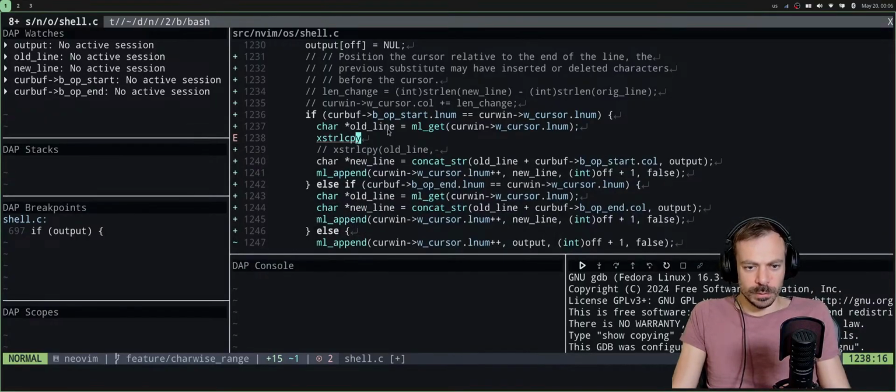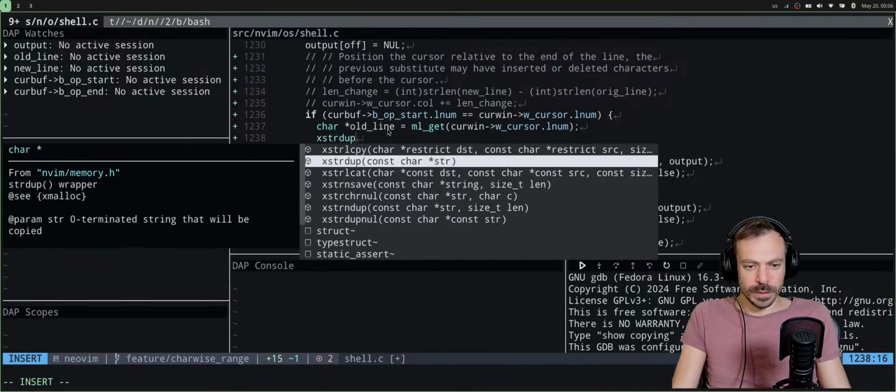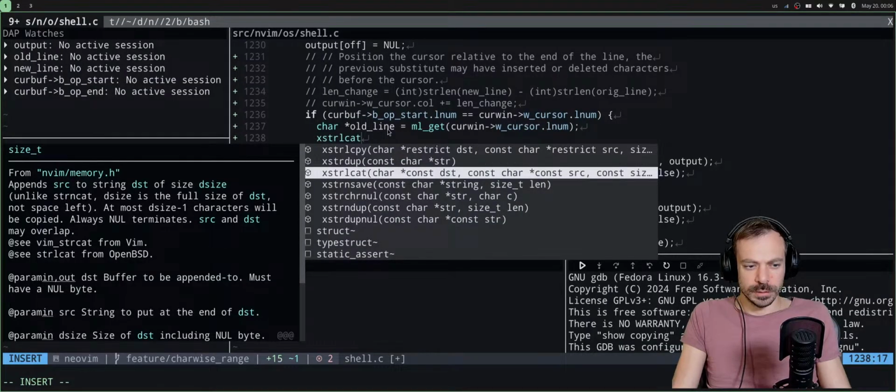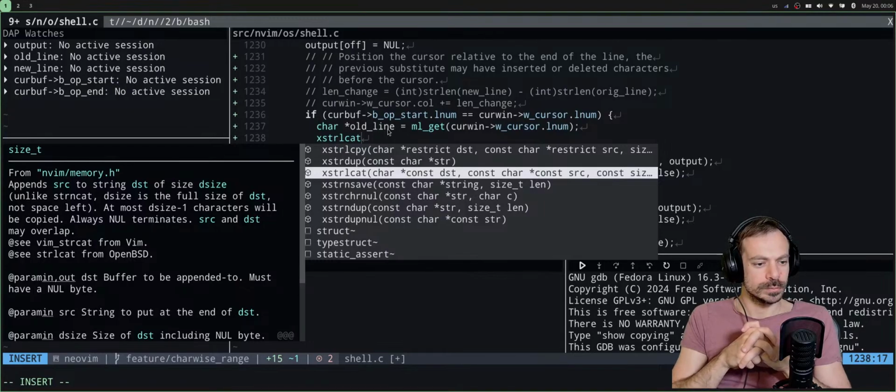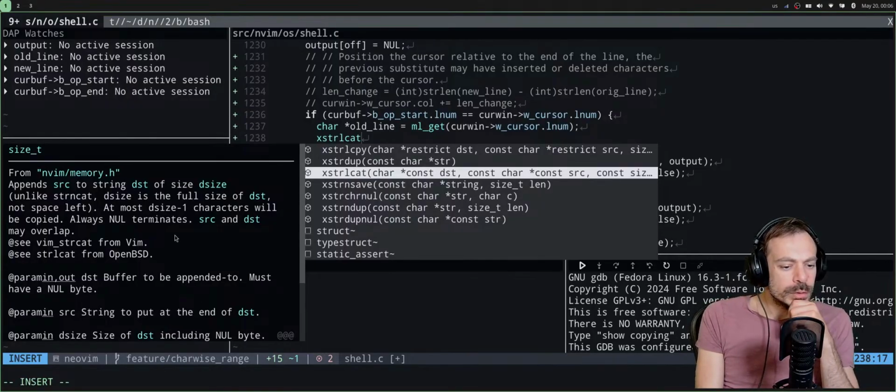This is not what I wanted, to be honest here. But append string to string destination of size. Desize, unlike string cat, desize is the full size of destination. Put at the end of the string.